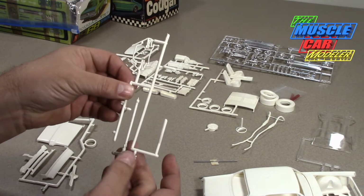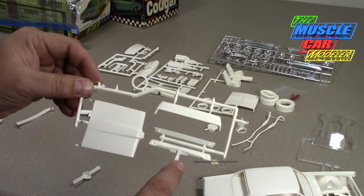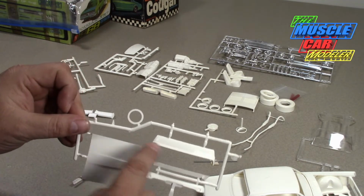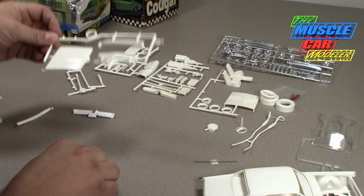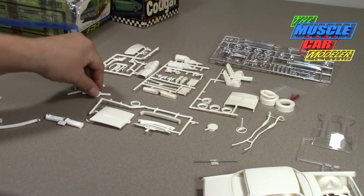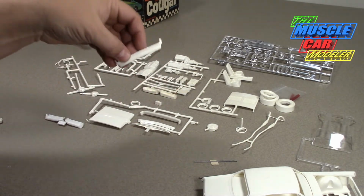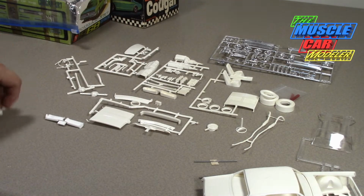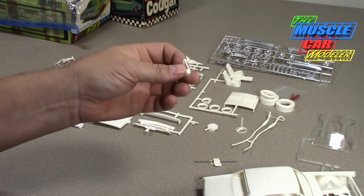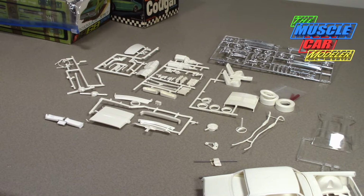The front suspension, the rear axle, which is falling off. The stock hood, stock front valance, stock rear valance, spacer that goes inside the wheel, and then this is custom valance. The other half of the rear axle. And then I got the battery, custom valance, which I believe was rear bumper one. And then that's for the axle pins. I do plan to build this kit, so I wasn't too concerned about the missing drag part.